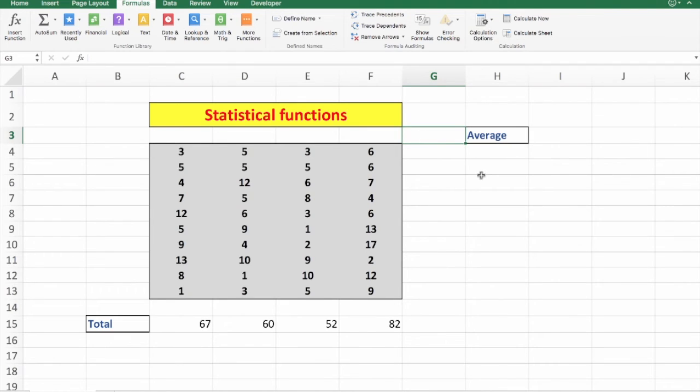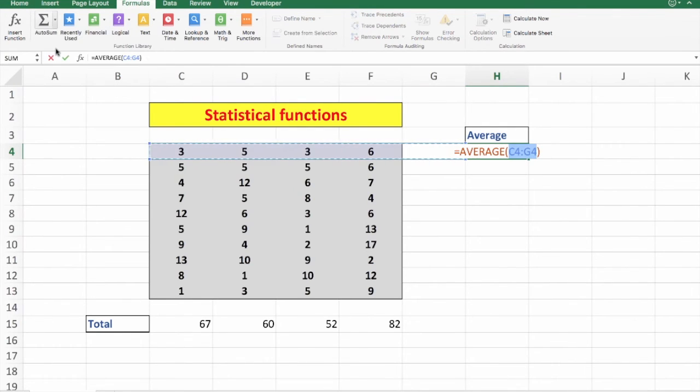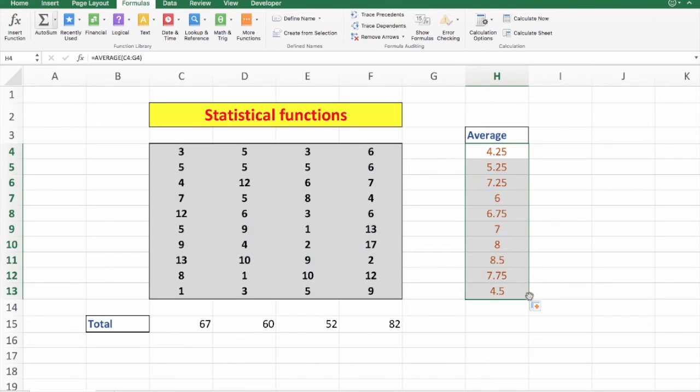We'll remove our label. And now we're going to look at Average. And it works in exactly the same way as the Sum feature. In other words, if I click in cell H4 where I want the answer to the average, it looks up the column and it says, there are not two or more numbers I can average, so I will look to the left. And that is exactly what it does. Now I can Shift and Enter, and simply drag that particular answer down and there are all of my averages. So there are three very handy ways to use the statistical functions.